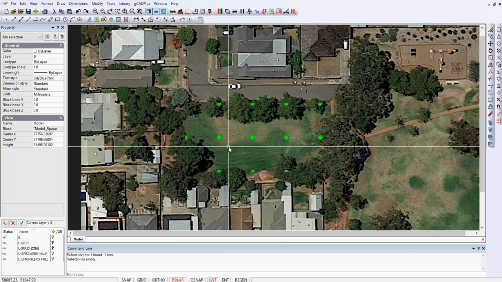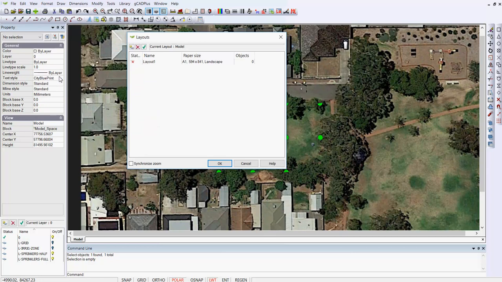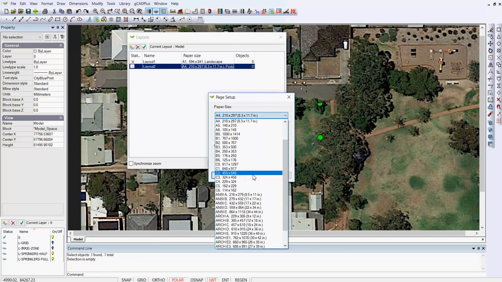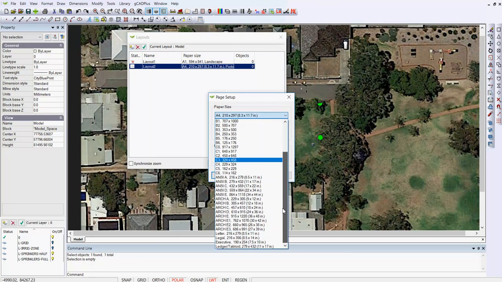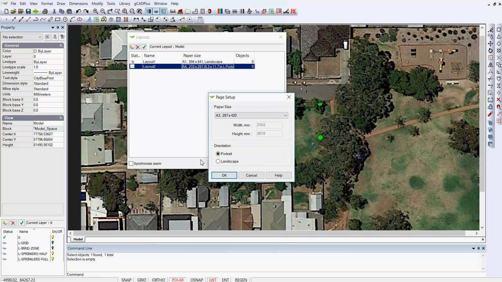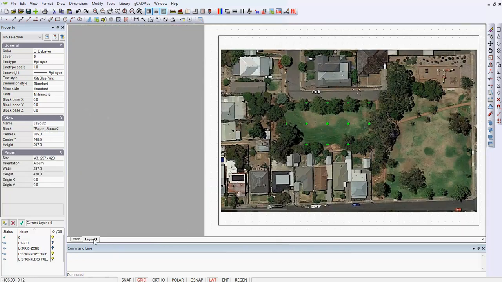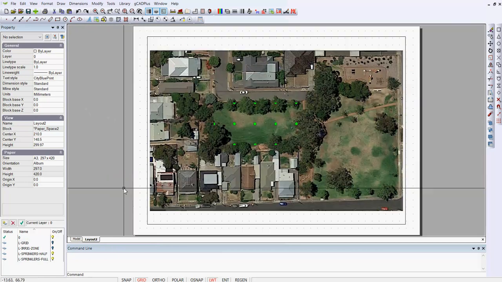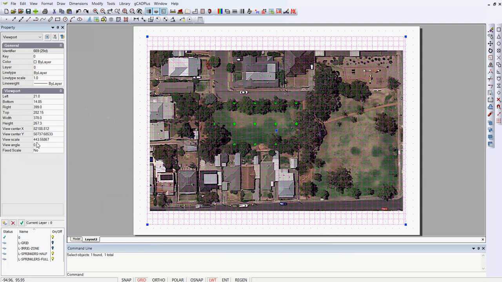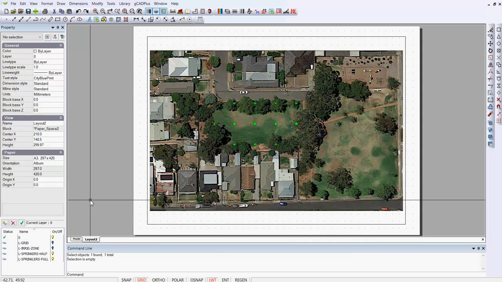So the next stage is to prepare a layout so we can show the design, and of course for that it's format and layout. I know that this client wants the layout not on an A1 sheet but on an A3 sheet, so let's do that. We'll select an A3, which is up the top, and we'll make it landscape view, and we'll OK that. So here's layout 2, zoom extents, and we're looking at a floating viewport at a scale of about 440 at the moment, and we'll adjust that in a little while.